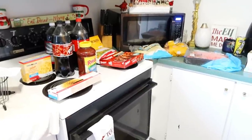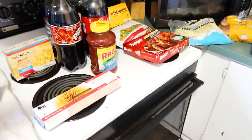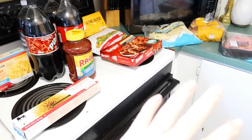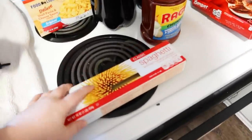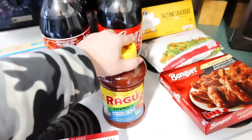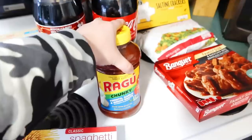Alright, so here is the grocery haul for this week. We spent $48 on this, and my word for now and all of 2023 is resourceful. So I have a tip for y'all also about the meat and how we plan our meals. So I'll tell you that after I get through this haul. We got spaghetti, four spaghetti. This sauce, we normally get the Food Lion in the glass jars, but this was on sale for $3.48, so it was actually cheaper than buying two cans at $1.79 a piece.